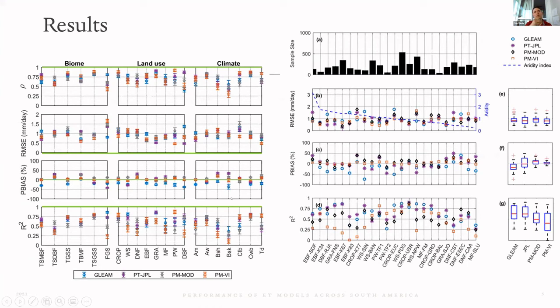Usually we can see that the statistics don't look as good as what we found for the other climates. In terms of individual metrics, we can see that there are values all across the place. So we didn't find a significant trend in terms of which model works better everywhere. But as you can see here on the right side, usually we had RMSE ranging between 0.5 and 1.5 millimeters per day. And R squared usually goes for most models from 0.5 up to 0.9, except for the PMVI, which presented a wider range in terms of performance. The other models had these results usually confined to these ranges.